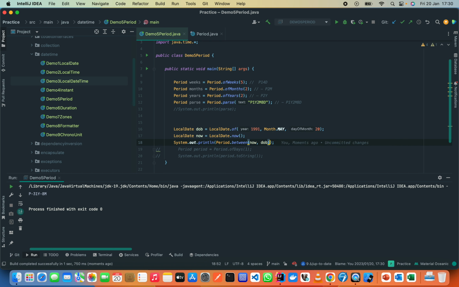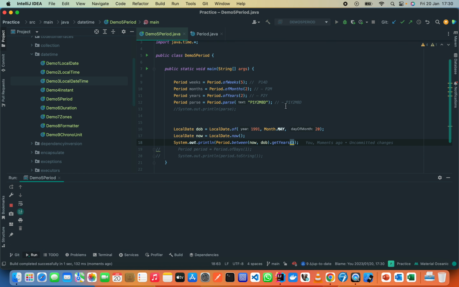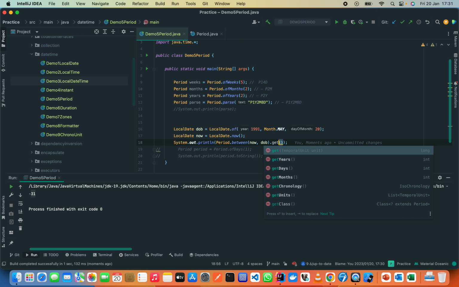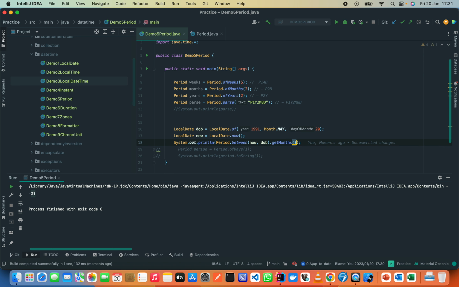But we saw that we can also get years here, which would obviously be 31, as we have seen. We get 31 here. We can also get days or months, which is 8, as you can see here. Then we also can get a toString from this period object.